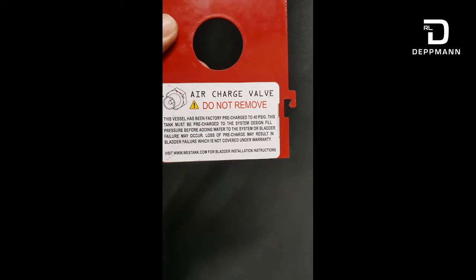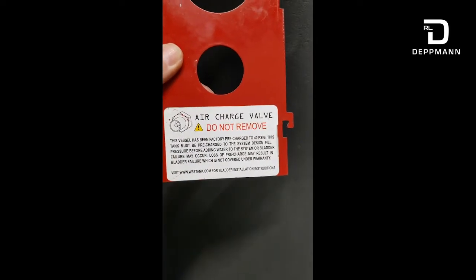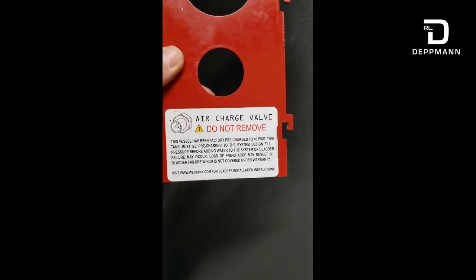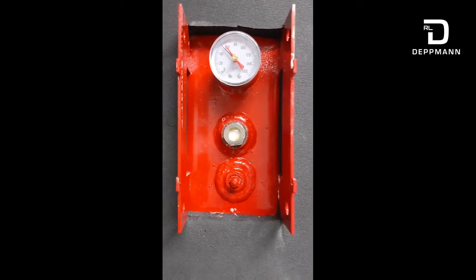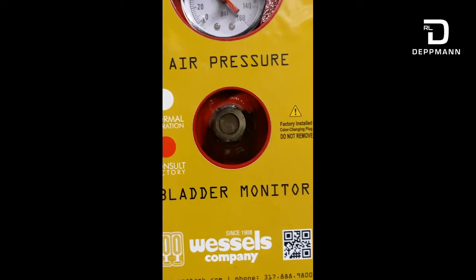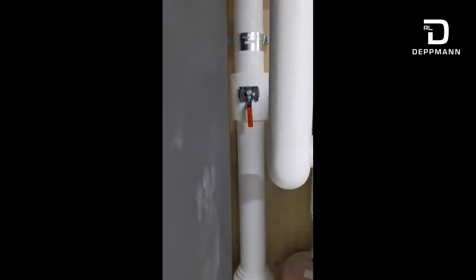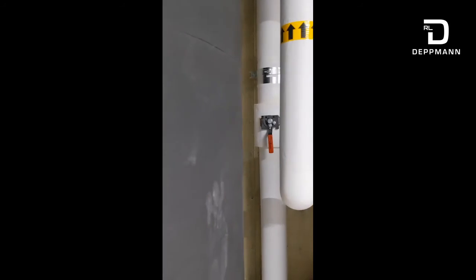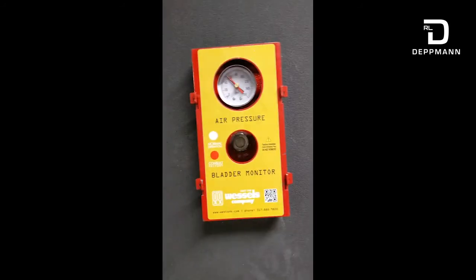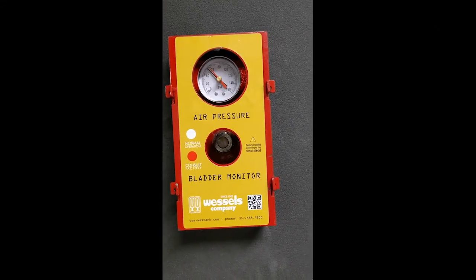I also give you a little warning: do not turn the water on and fill the bladder with water without any kind of air charge in there, or you may have a bladder failure. Once it's all aired up and everything's back to normal, you can put the cover back on so you can still see the gauge sight glass in there. Come back over and open up the valve to the tank — be sure to close the drain valve before you do that — then open up that fill valve very slowly, fill that bladder up with water, it should fill up to your system pressure, and then you're good to go.